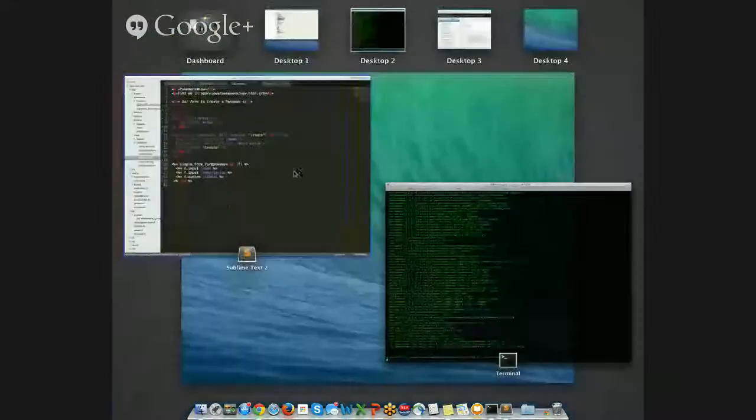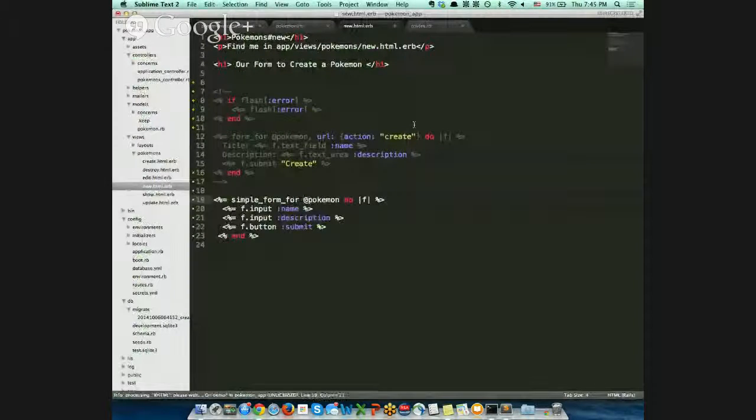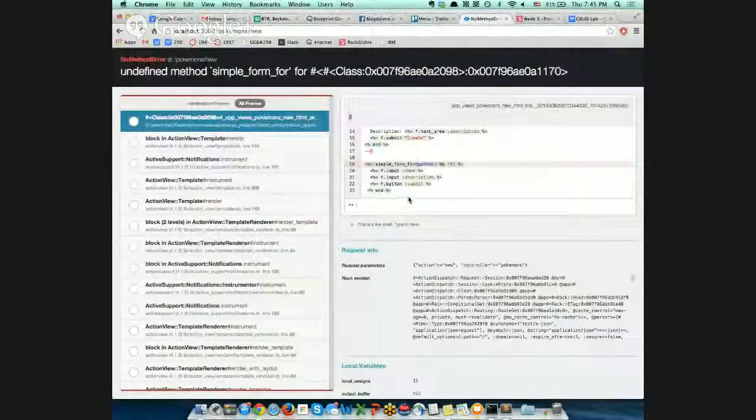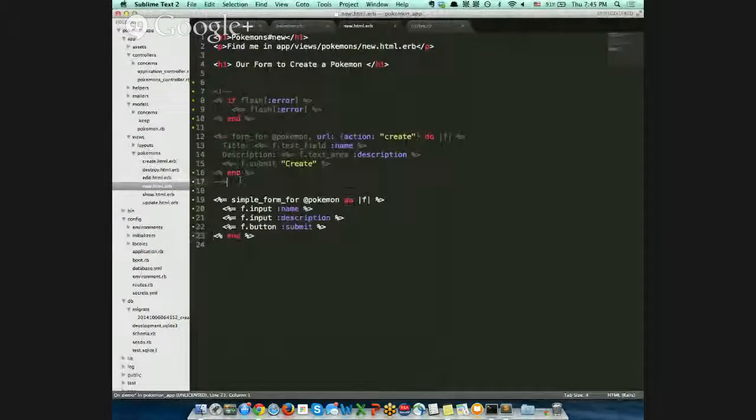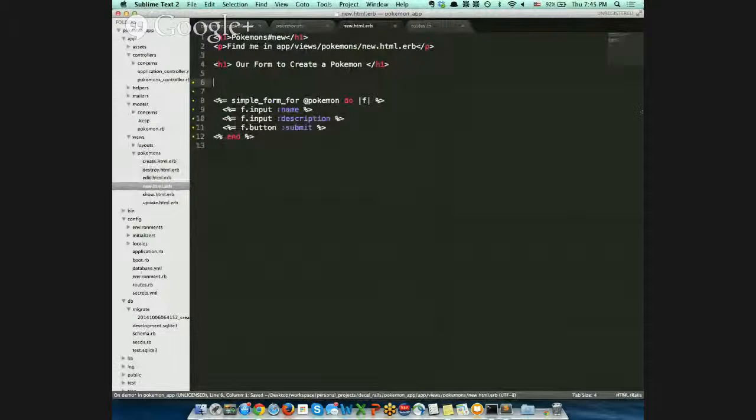Should be a space. Let's see what happens if I delete this.